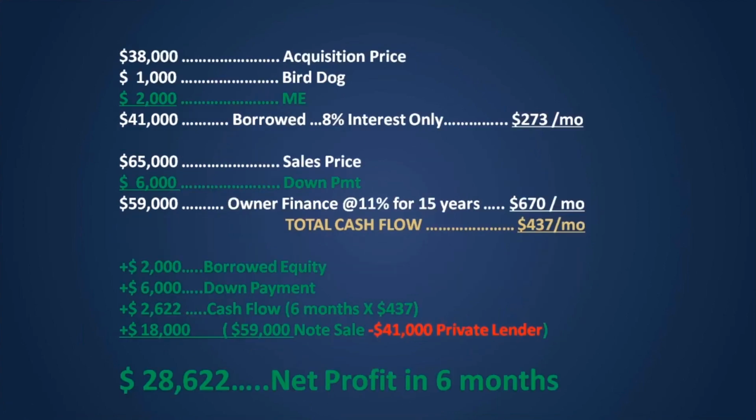Again, I collected $2,000 when I bought the house. I collected $6,000 in the down payment. That's $8,000. You see, if you do this right, you don't really need to sell a note. I know that some of you young investors out there will want to make some big strides and put some big cash in the bank, get your naysayer spouse off your back, or push back the people that don't believe in you and shut their mouth by putting some money in the bank. So you can do this by selling notes, but you don't have to. If I did this twice a month, I would have $16,000 to live off of, and I would have created roughly close to $900 a month in positive income.